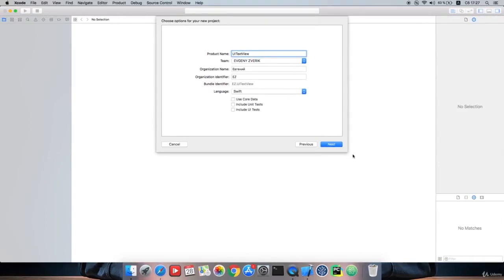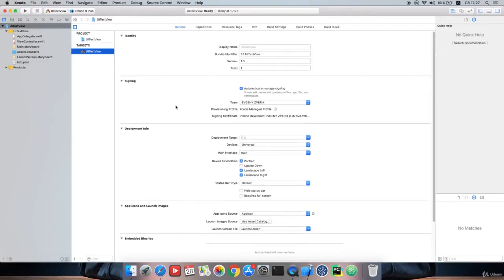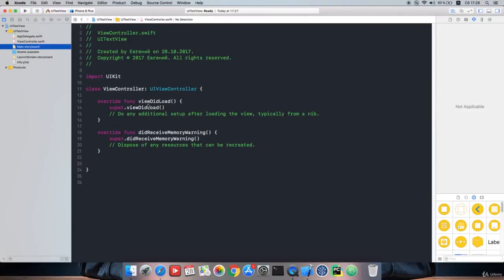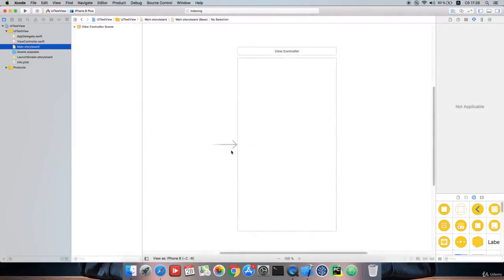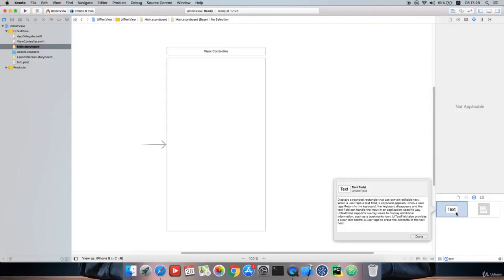Let's move on to the project, create a new project. I suggest immediately going to the storyboard. Here I will show you such an element. In the last lesson we studied UI text field, which suits us if we work with only one line.